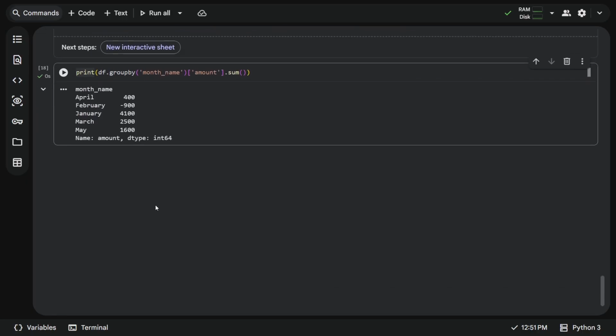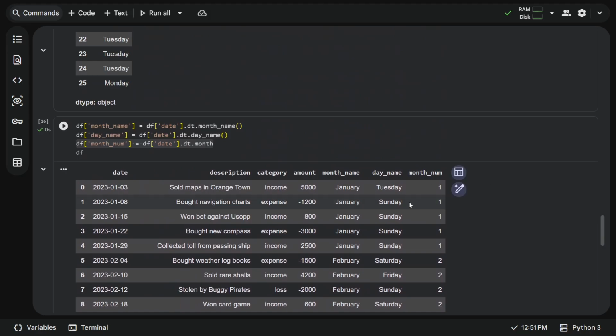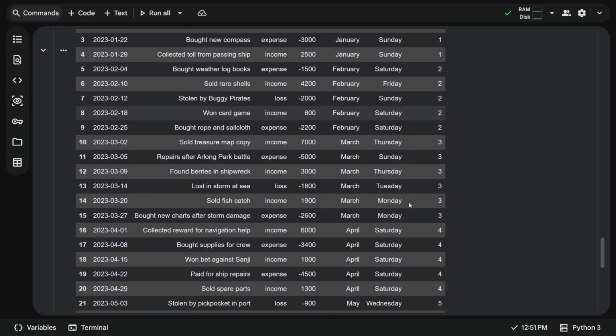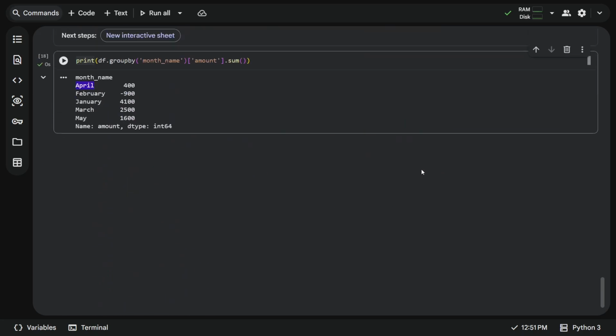But notice how it sorts them alphabetically. So this is why we added this month num, so we can group by this little number.